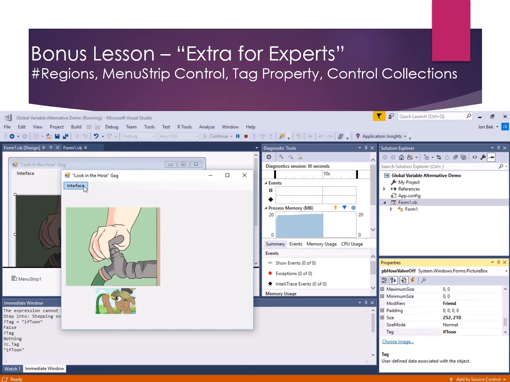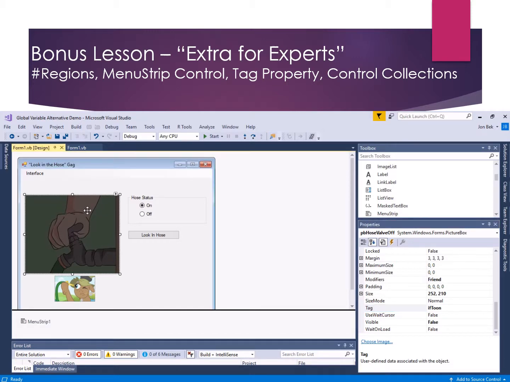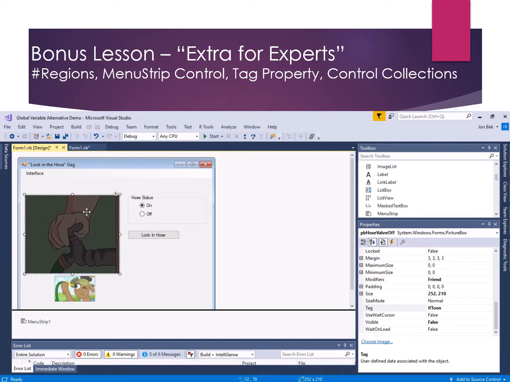And so the other thing that I could do, I haven't, for the sake of this demo, I could add another choice here, and instead of tune or text, we could call it combine or hybrid or joint interface. And then we would add the logic that would turn everything back on, except of course for the off picture box, which we want hidden initially. And we remember we just stacked those two one on top of the other. So as one goes invisible and the other one becomes visible, it looks like it's actually changed. Really, we're just doing a little sleight of hand, hiding one and showing the other.